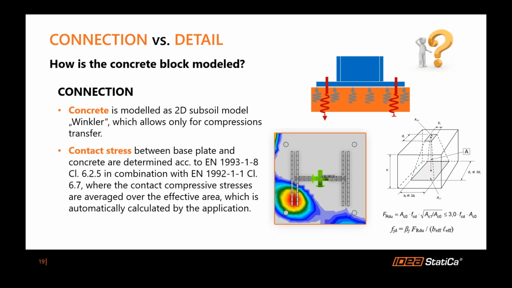Question number 2. How is the concrete block modeled? Well, in connection, in reality, there is no block at all. In fact, it is only a visual representation. Rather, it is modeled as a Winkler subsoil model, which provides the stiffness of the concrete block, only allowing for the transition of compression. And the contact stress is calculated according to the formulas and averaged over the effective area.